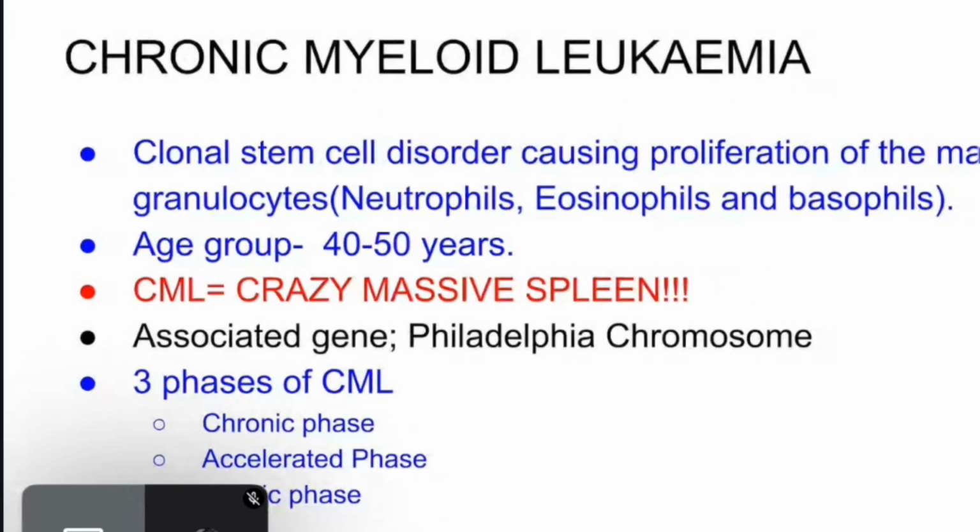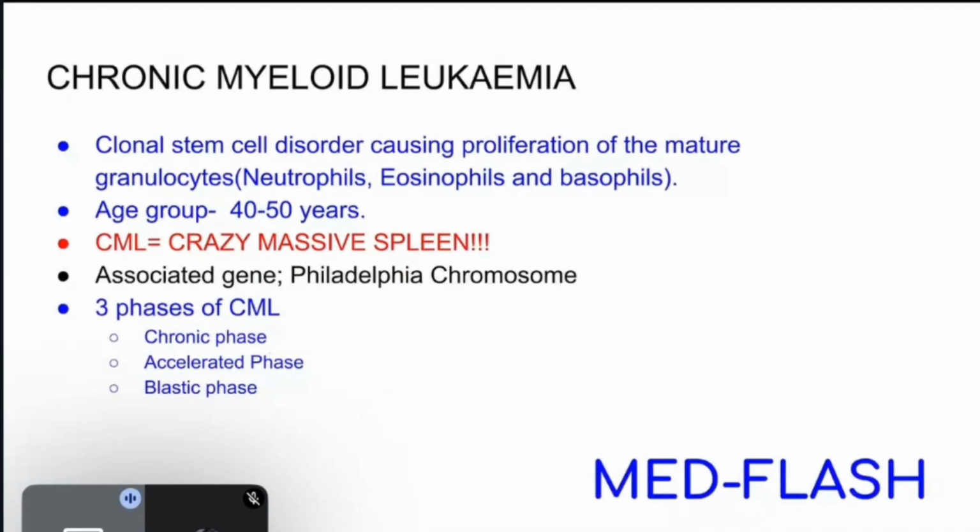One more thing, a very interesting fact about the gene associated with the Philadelphia chromosome. How I learned this fact was that Philadelphia is a place where we see a maximum population in their middle age, right? The people who are in their middle age are more susceptible to chronic myeloid leukemia. So that is how you correlate CML with the Philadelphia chromosome. I hope it is clear.